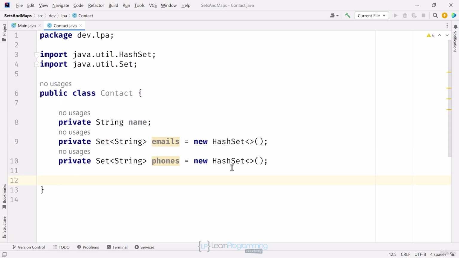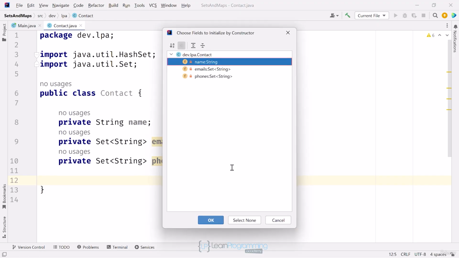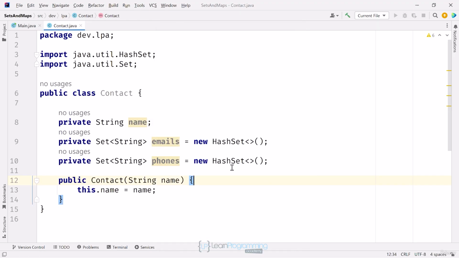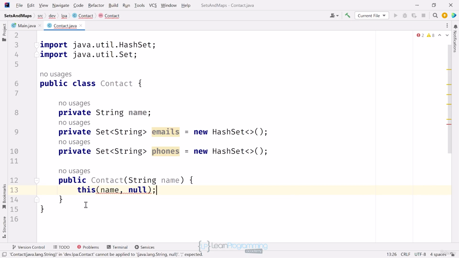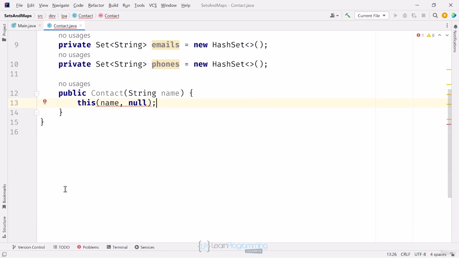I'm going to set most of these up manually because my constructor arguments aren't going to match up with my fields. I'll use IntelliJ's tools to generate the first one, which has an argument for just name. But I don't want to set the name field here. Instead, I want to chain another constructor I haven't yet created, one with 2 arguments, and I'll pass name and null for email. Don't worry, some of these constructors won't compile until I complete all 4 constructors.